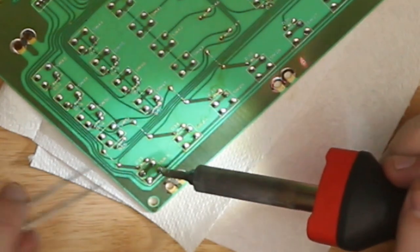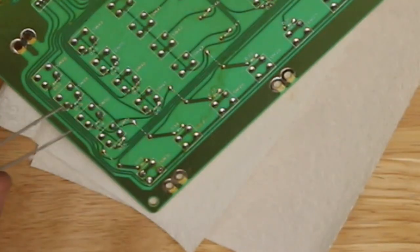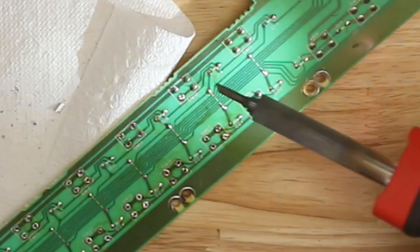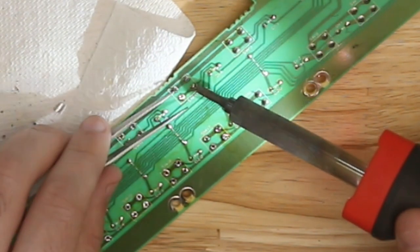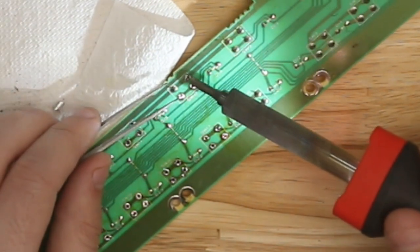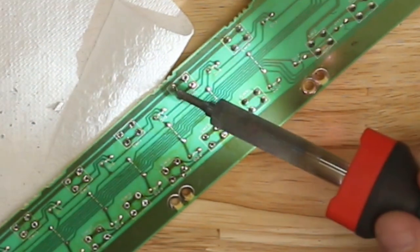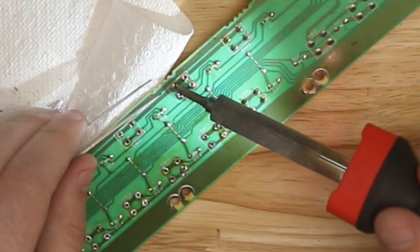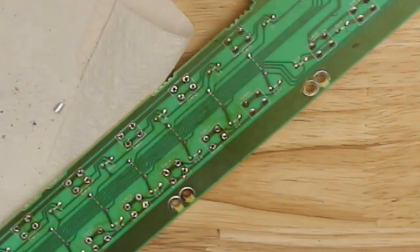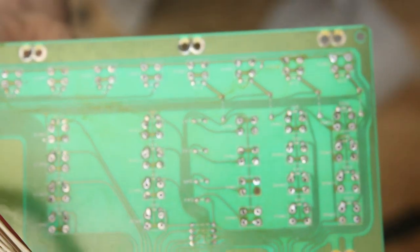Stepping a little bit forward, those holes need to be clear for us to replace it with a new tack switch. And the solder seemed to be thick enough, viscous enough, holding its temperature enough that I could manipulate it just with my soldering iron. So I tried as often as I could to either get the timing right so that enough solder came off the leg that I wouldn't need to give that hole any individual attention again, or I tried to touch it up just with a soldering iron and not any desoldering tools later. There were a few, of course, where I had to use a desoldering tool just because you can't help it.